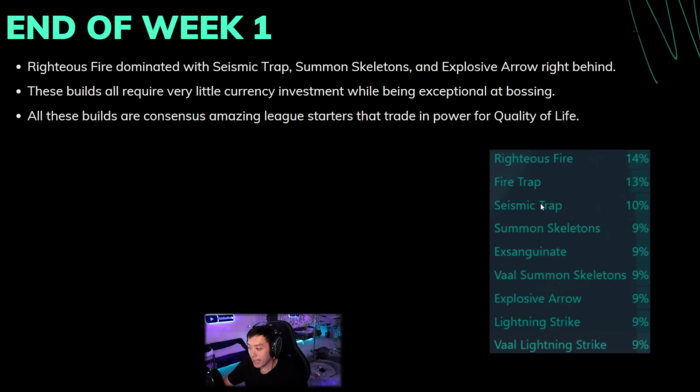EA Totems is the exact same thing. You put your totems down, you're super tanky. You might have some recovery issues, but other than that, you do infinite damage, and the bosses are all able to be killed really easily.